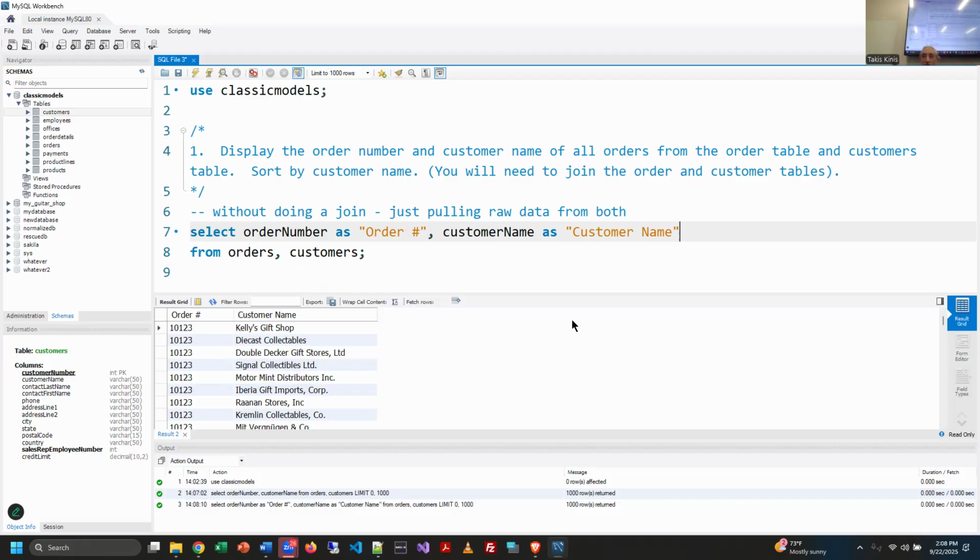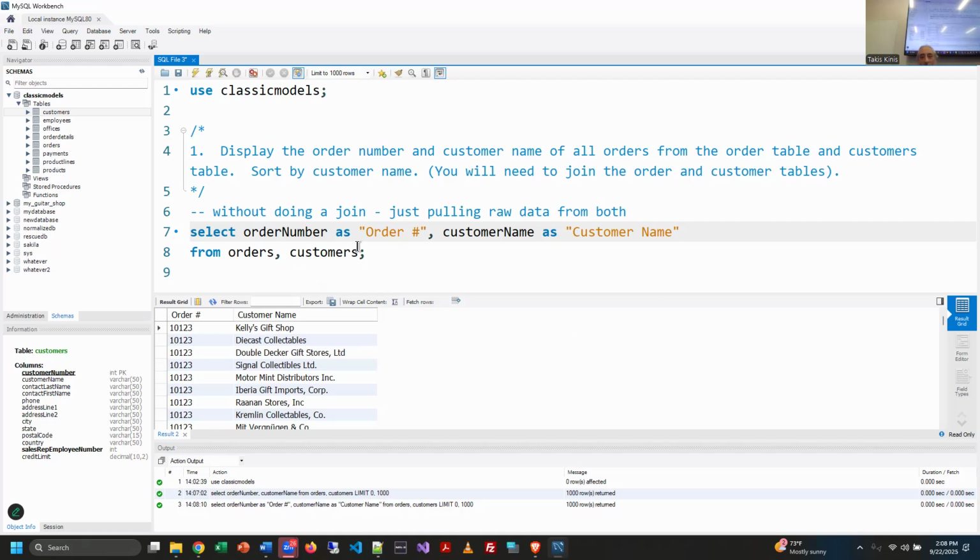Remember, it depends on who our audience is. Sometimes you just do it for yourself. Another reason to do it, frankly, is if the column name is super, super long, this is a way to truncate it a little bit. And some people might abbreviate and say CUST, space, name, whatever works for you.